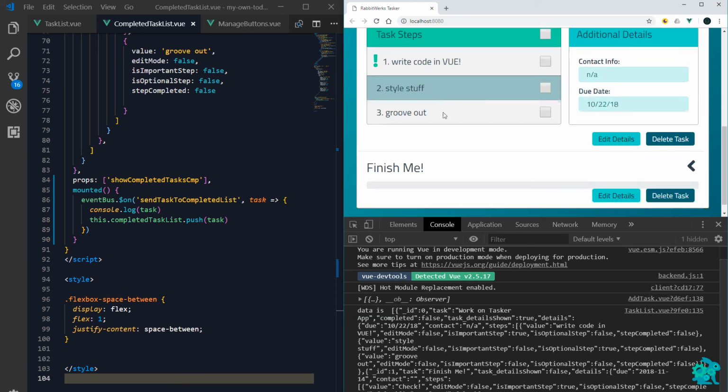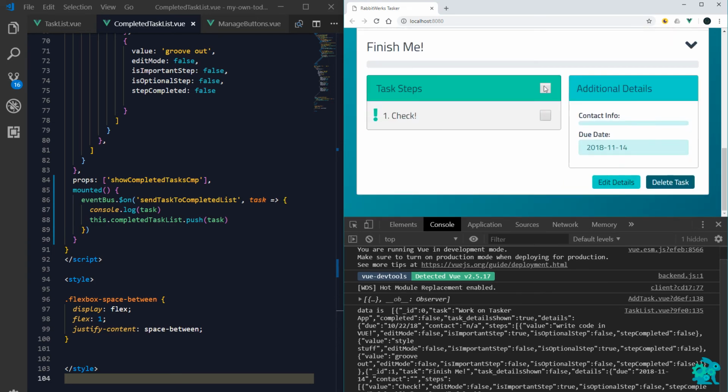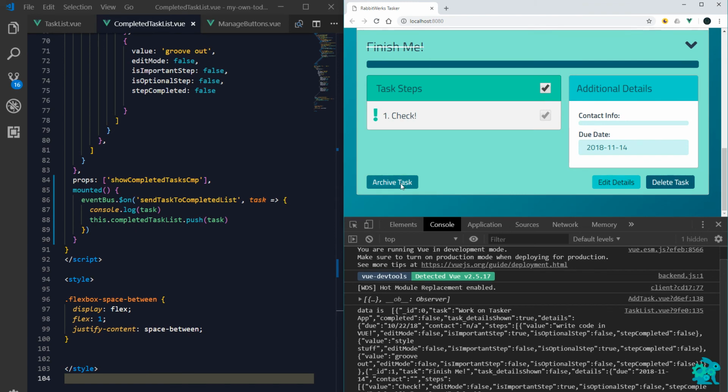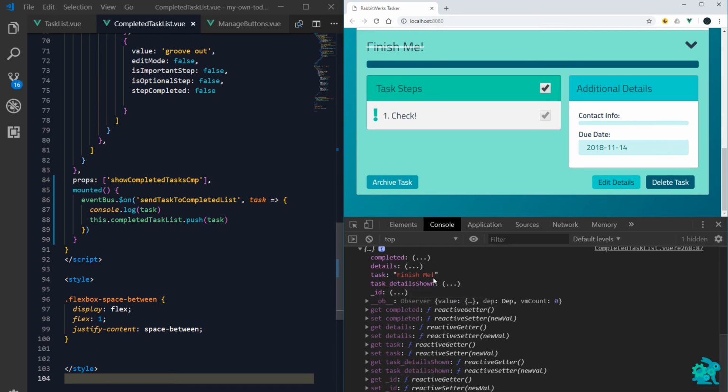Add task. Okay, no errors. And if we finish this, and moment of truth, archive task, so we see our object in the console. Finish me, and let's see.